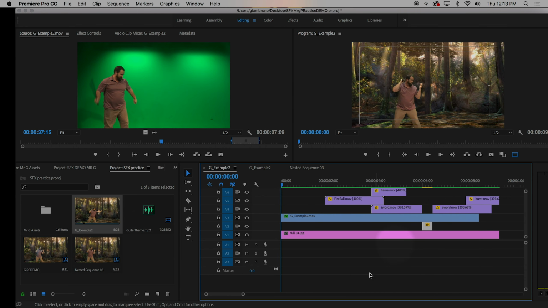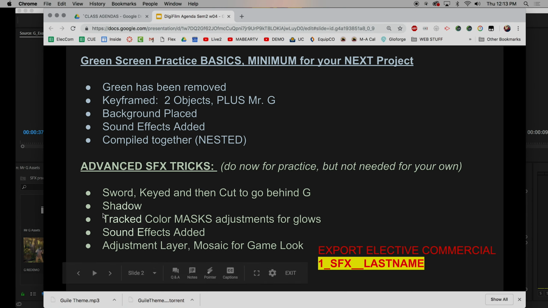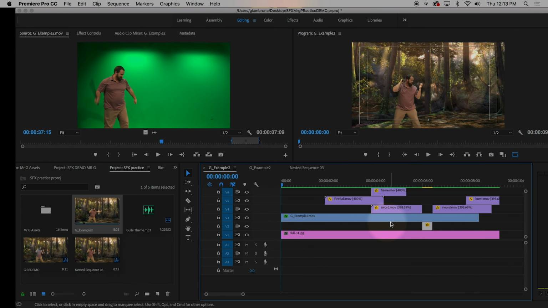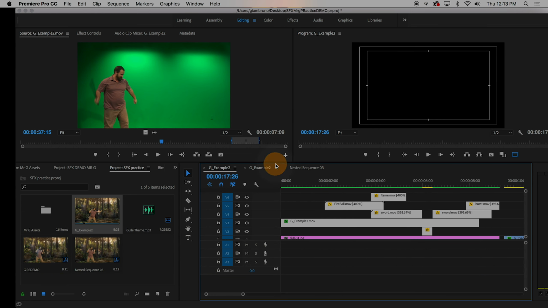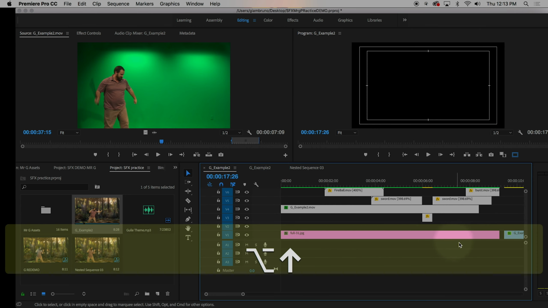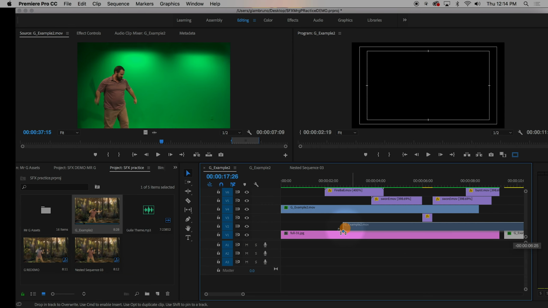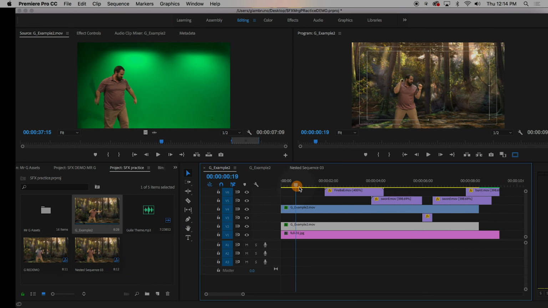Okay, a couple more things to do. Another trick to have here is some sort of shadow. And you don't want to do a drop shadow like you do in Photoshop. What we're going to do for the shadow is actually duplicate me. So I'm just going to hit Command-C, copy, move my scrubber over here, and paste it. I'm going to need to move all my assets up again, so I hit Option, so I have 1 more empty track. I'm going to put the copy of me right below it. So I really have 2 videos of myself right on top of one another, right?